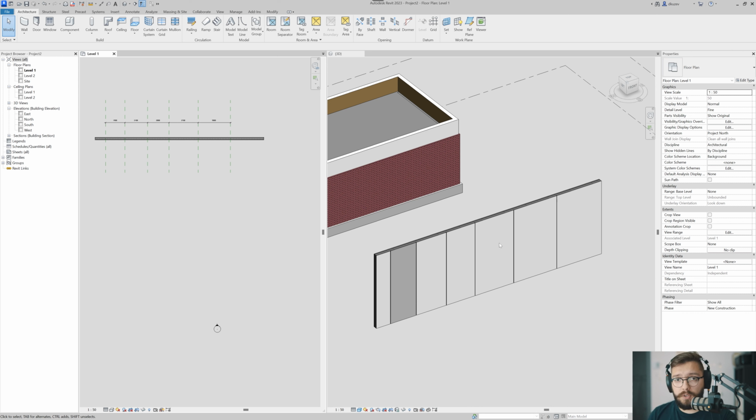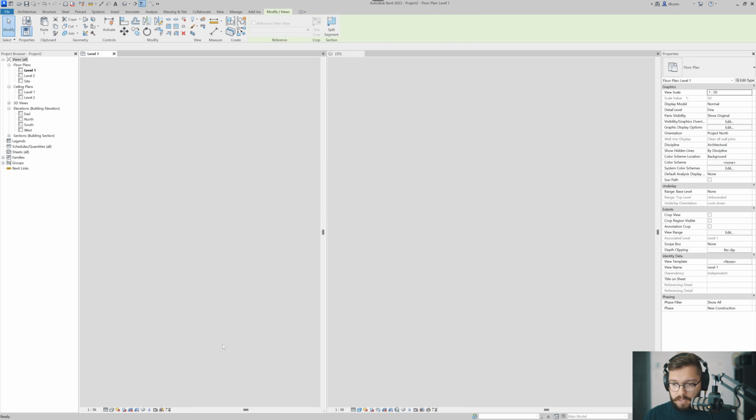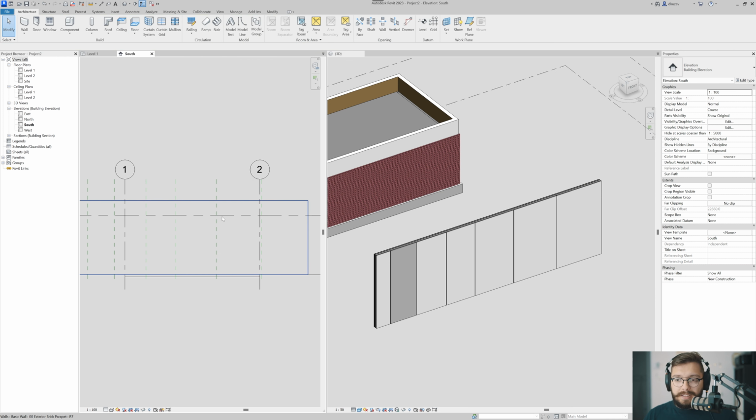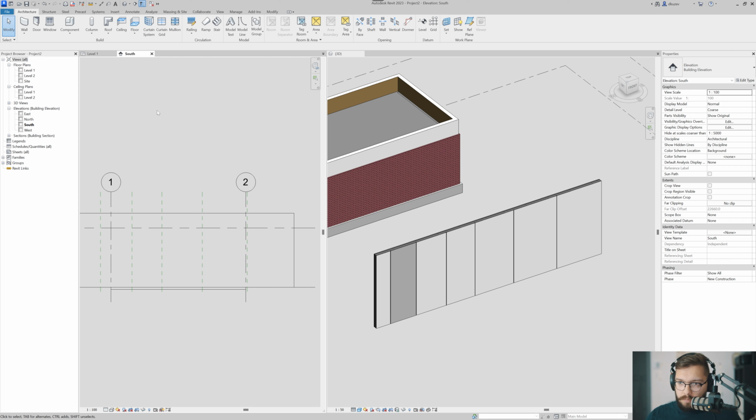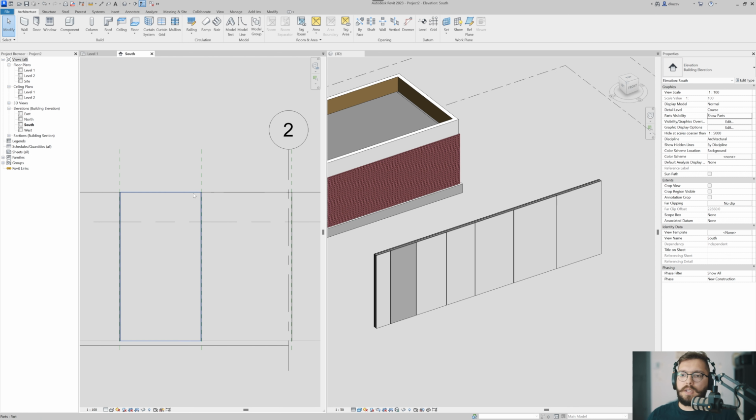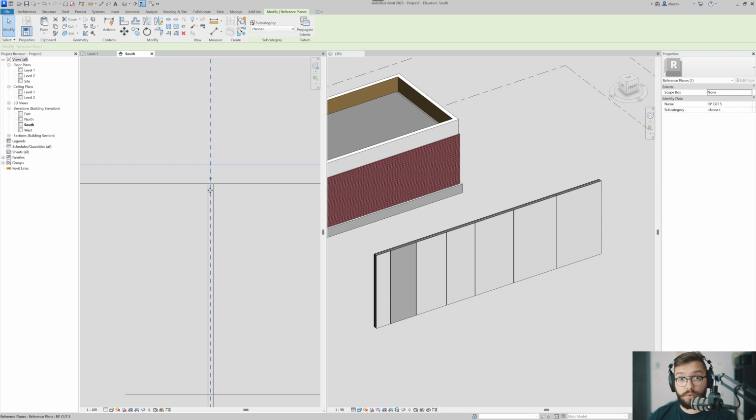You didn't change the nature of the wall. Yes, you told Revit, hey, I want you to look at this wall in a little bit of a different way because I'll be splitting it in just a second, but you're still dealing with the same wall. So when I go in my elevation here, so this is the wall I'm facing, unless I explicitly tell Revit that in this particular view, which can be part of my view template, I want to see the parts, it's just not going to show them to me. Revit doesn't care. So while I'm in my view, I would do parts visibility, show parts, and now I can see them. And you can see how the reference plane is right in the middle.